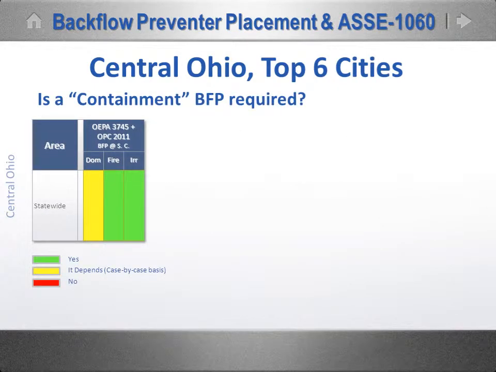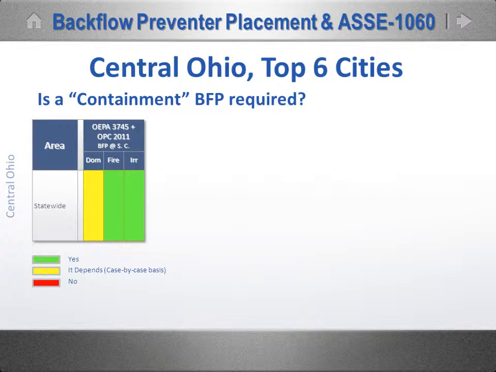So let's ask this question. Is a backflow preventer absolutely positively required at the service connection? Green means yes. Yellow means it depends, and red means no, a backflow preventer is not required at the service connection. As you can see, before any local codes are added, backflow preventers are required for all fire lines and all separately tapped irrigation lines.